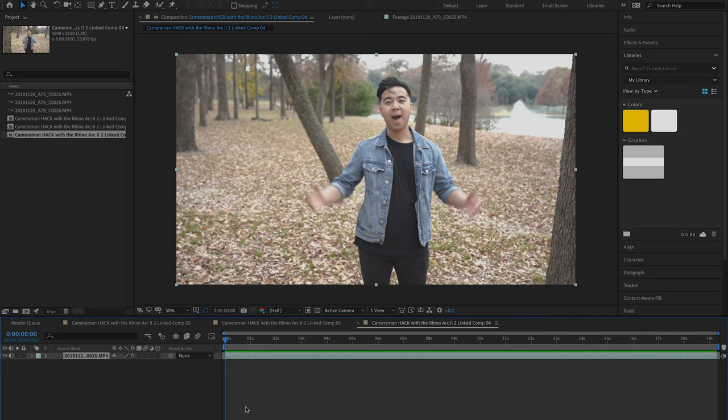Okay, so here we have our clip in After Effects, and the first thing that we're going to do is click on our clip, press P on your keyboard to open up the position, and on your keyboard, you're gonna hold down the Option button.